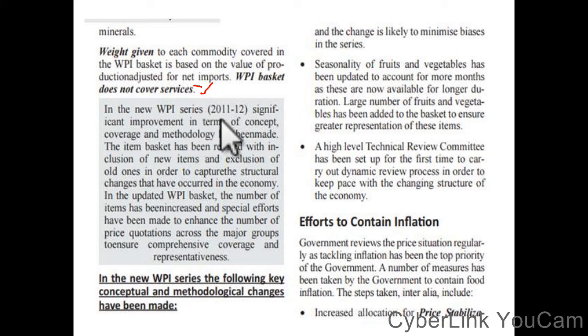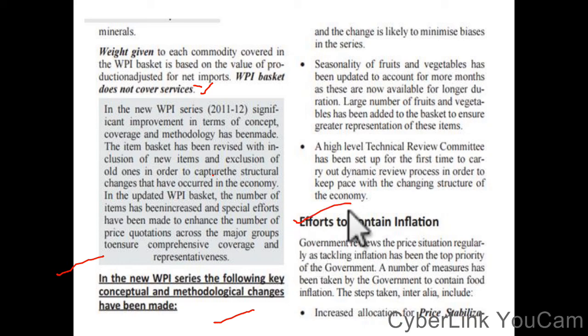In the new WPI series of 2012, significant improvement in terms of commodity coverage and methodology has been made. The item basket has been revised with inclusion of new items and exclusion of old ones in order to capture structural changes that have occurred in the economy. In the updated WPI basket, the number of items has been increased and special efforts have been made to increase the number of price quotations across the major groups, for comprehensive coverage and representativeness. In the new WPI series, the following key conceptual and methodological changes have been made.